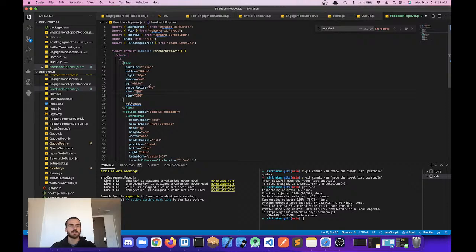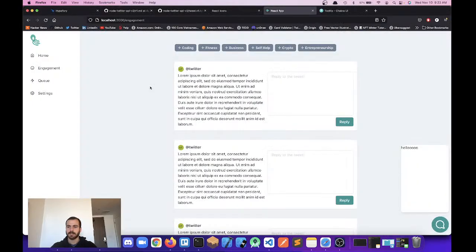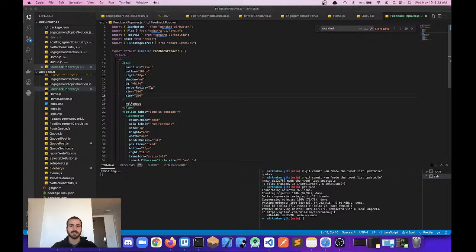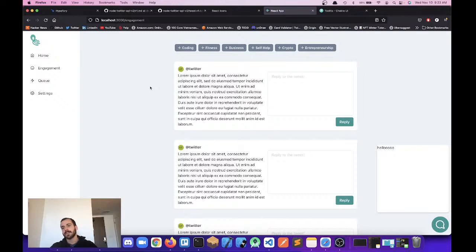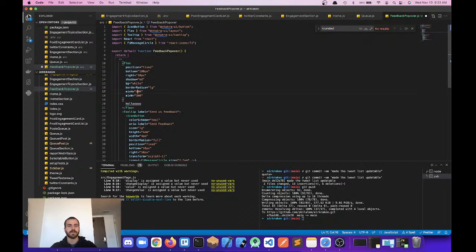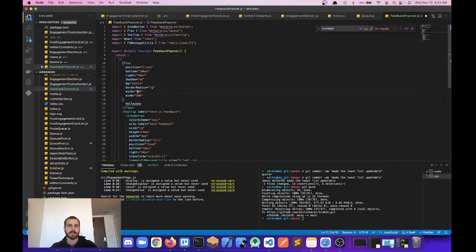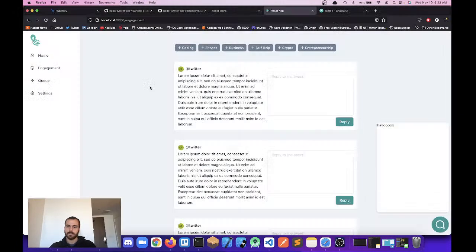Maybe we want to add a little bit more height. And probably a little bit more width too, to be honest. That looks pretty good. Maybe make this 400 though. No, that's not good. That looks about right.